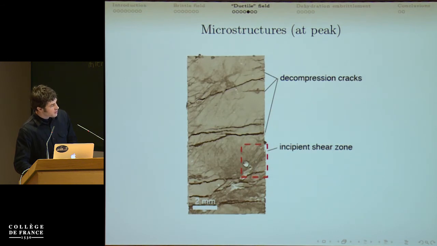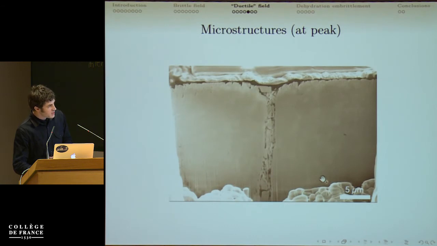If we zoom in on this, we took cross sections. We use focused ion beam cutting at Utrecht, and we cut a cross section across the fault. This is what you see. The scale is very, very small, 5 microns across. Essentially, the geometry is like looking at a cross section of the San Andreas fault, so the motion is out of the plane and the stresses are horizontal here. You see that the fault is extremely narrow, less than a few microns thick, and you have a small gouge here. There's no indication of plastic deformation outside this. The only feature we see is this main fault, which is very, very thin.